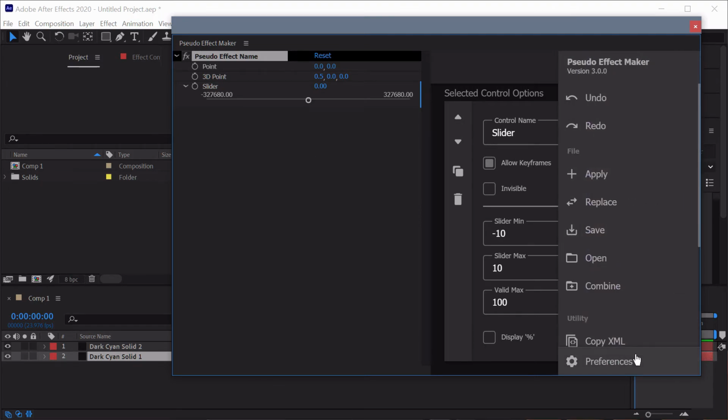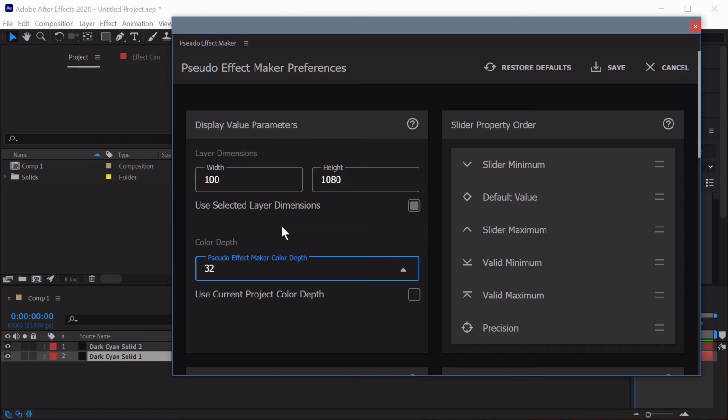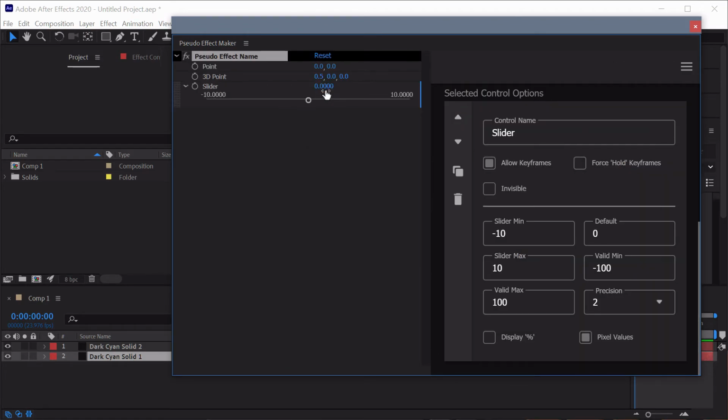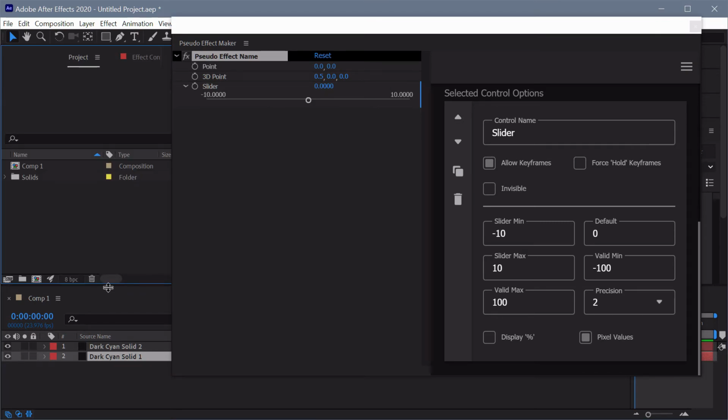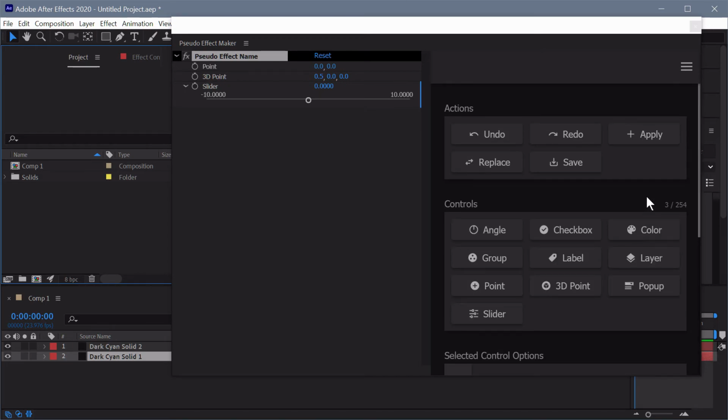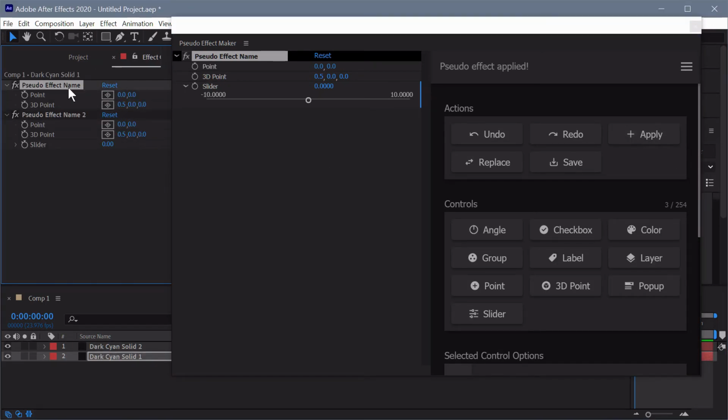And then for 32 bits, that's floating point, and it doesn't actually get multiplied, but you can see that it's locked into 4 decimal places. So for 32 bits per channel, that's what you'll get. And this will actually change within your effect controls panel as the project's bit depth changes. So if I apply this right now, just the old one, and we'll bring this down so you can see that because our project is currently 8 bits, we have that same value that we were seeing before.